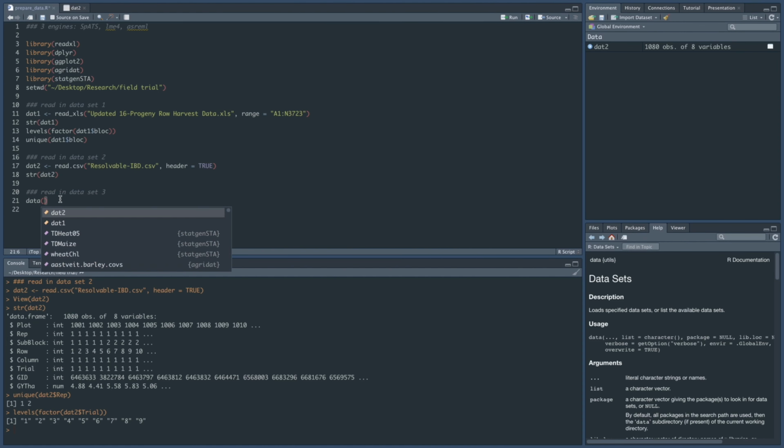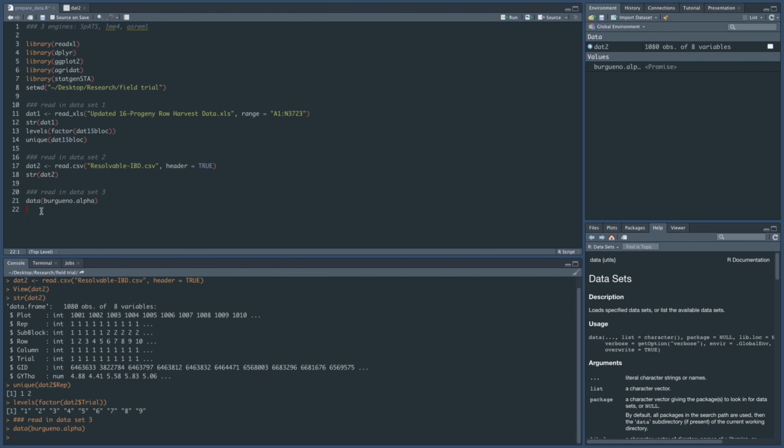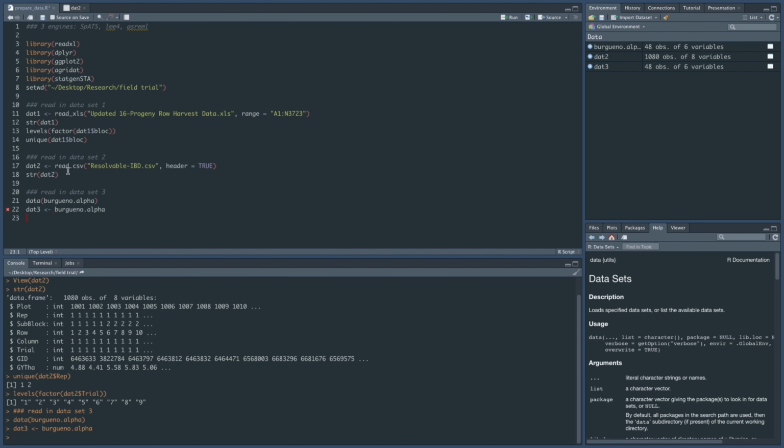We just put the name of this data set, so actually we don't need the quote. To save it in R, we have to give it a name, so we just call it data 3, and then put the name of this data set there. Then you can see here is data 3.